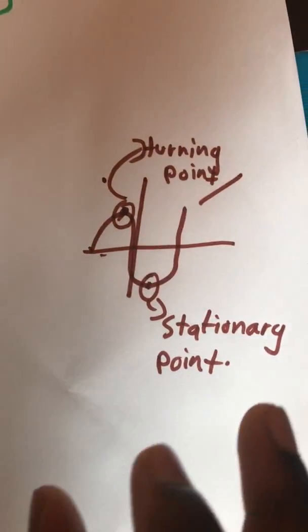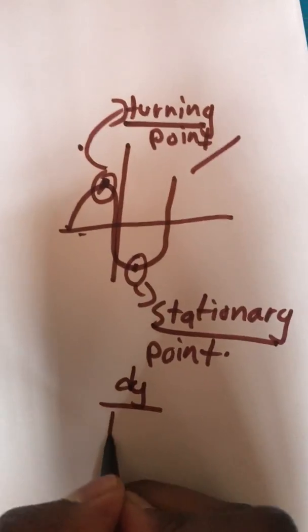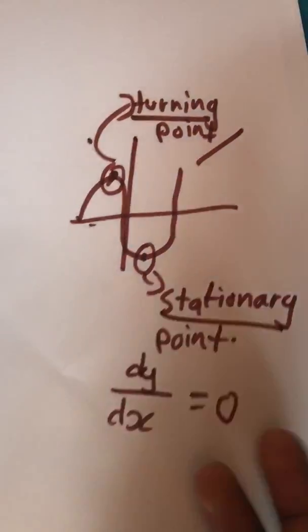It's like it turned everything. Supposedly the curve should go up, right? But what happened at this turning point, the curve was forced to go down, so we call this a turning point. Same thing here, when it comes here it's supposed to go down, but at this point it decided to go up, so we call this also a turning point. So usually why they use these words turning point and stationary point, the reason is because whenever you see these two keywords, turning point or stationary point, you must let dy dx equal 0 to find the turning point.